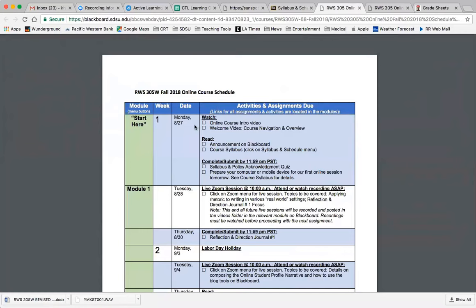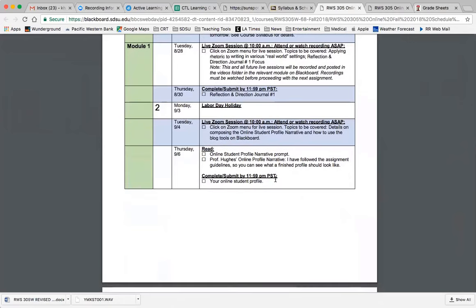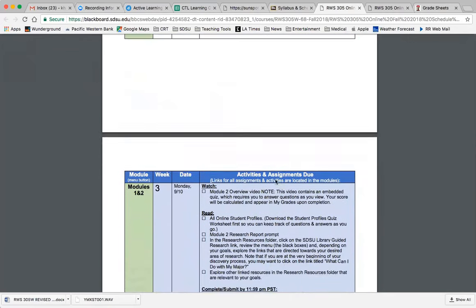Week 1, what day is it? Here's what they have to do. They have to watch these two things, they have to read these two things, and by 11:59 p.m. they need to submit these assignments. And so the same system is followed throughout the semester for every single day, as you can see.